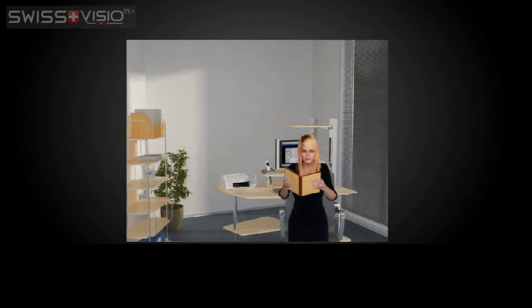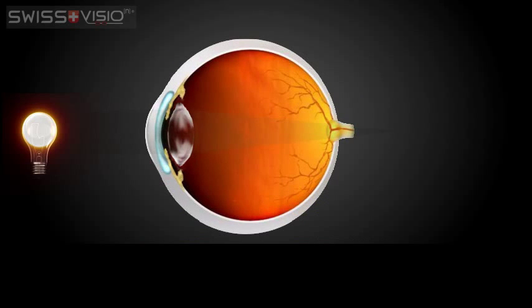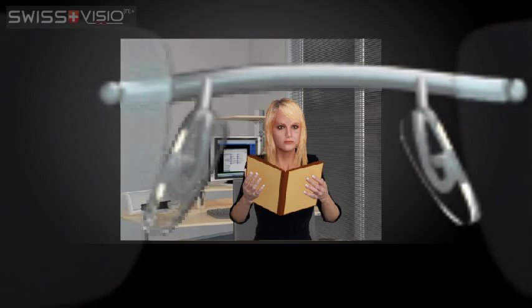As the human eye ages, this ability decreases due to the continual lengthening of the crystalline lens. Once the lens has grown so long that it's no longer taut, the accommodative reflex can no longer occur. This is a phenomenon that usually occurs around age 45, and is the reason people need reading glasses or a reading zone put into their glasses to assist with near vision as they get older.